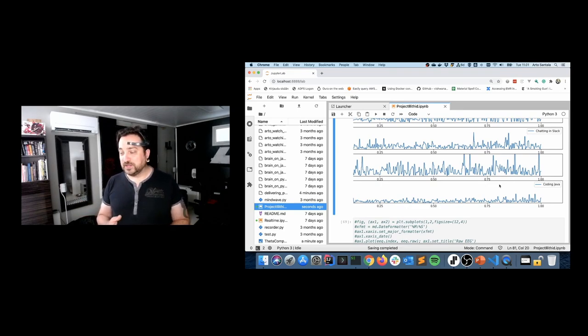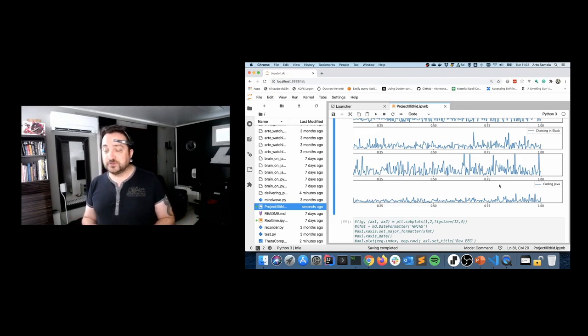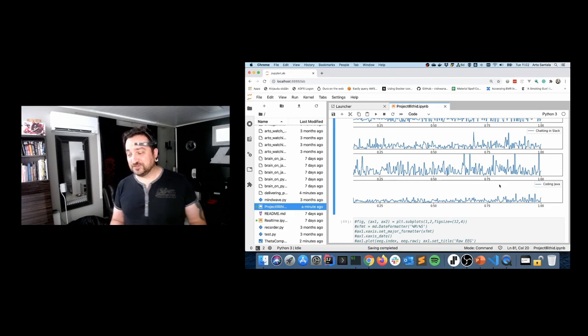So now I'm being very active. Oddly enough, when coding Java, I start out active, but then it goes down to almost television levels. Well, my best theory for this is that I've coded Java for pretty much 25 years, so I don't really need to think about or look anything up, so I'm just writing the code. Even though Java has gone onwards, it's been quite easy to keep up with the latest Java 15 and 16 versions, so it's not activating my brain that much anymore. At least that's what the data tells me.